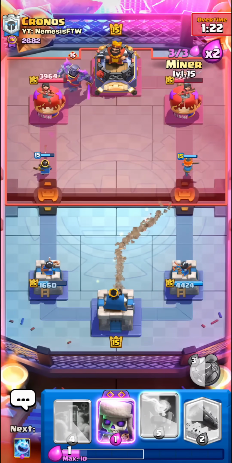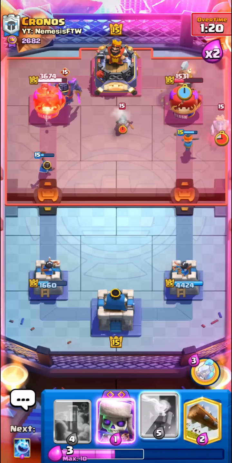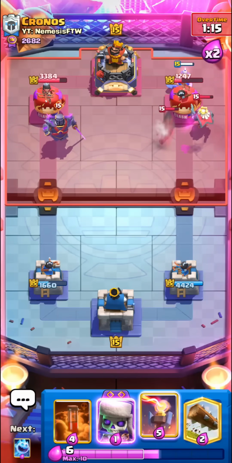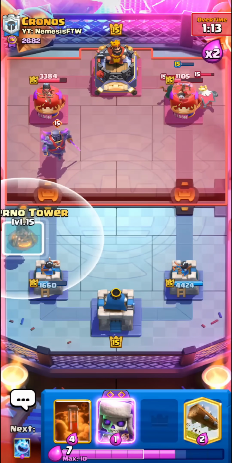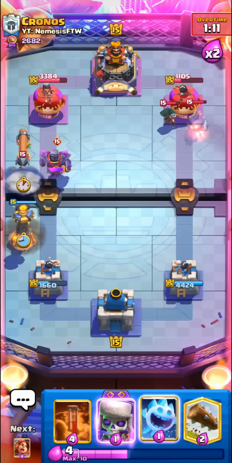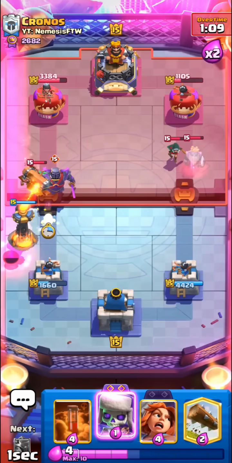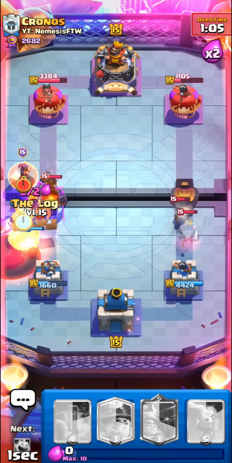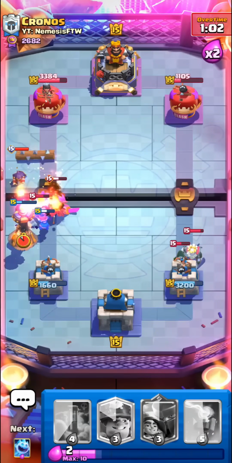I'm gonna miner too. We can kind of afford to overcommit on offense right now because our defense is pretty cheap with just the Inferno Tower basically. So not too worried about this. I'm gonna Inferno way up high here. Try to get it right on the Pekka. Okay, this is kind of bad. Valk to block. Please kill the Pekka. Please, please kill the Pekka.